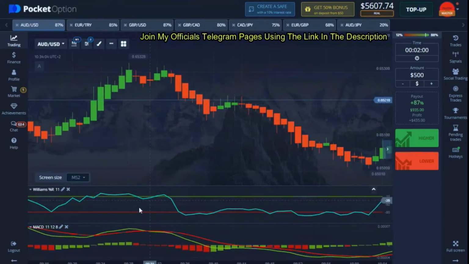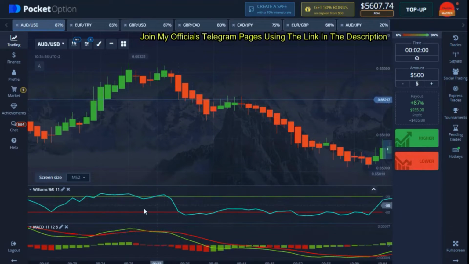The same thing should happen with your MACD. The confirmation you find here must also be happening with your MACD. Your MACD both lines must intersect each other. The red and the green must intersect each other, and they must also be following the trend, the same thing as the Williams. You need to be very attentive on this one. All you have to look at is to make sure that what your Williams is doing, the same thing is happening with your MACD before you decide to take a trade, because this is actually a pure trading strategy.